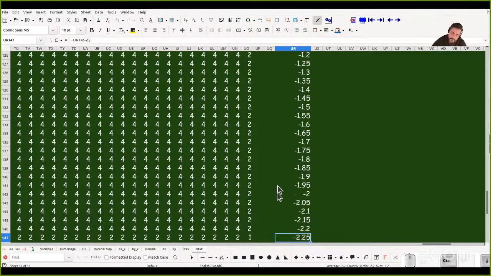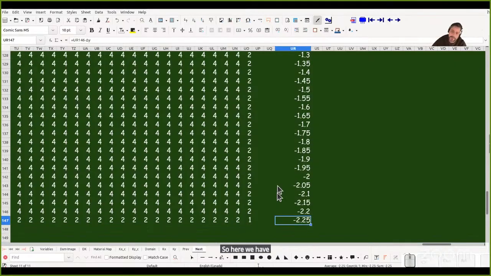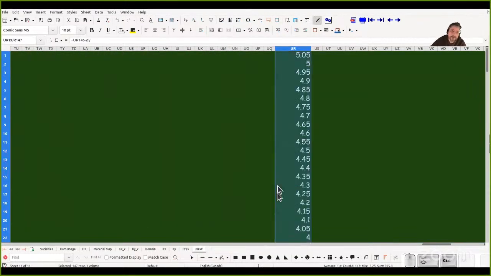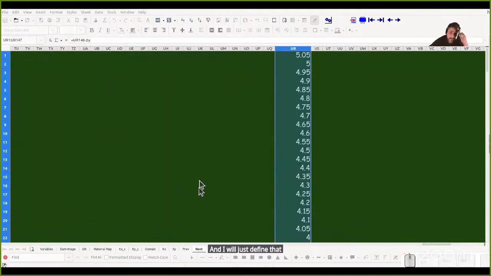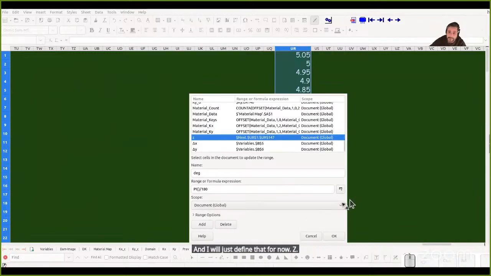Okay. So here we have our elevation head. And I will just define that for now as z. I know, I call it y and z. I'm a terrible person.